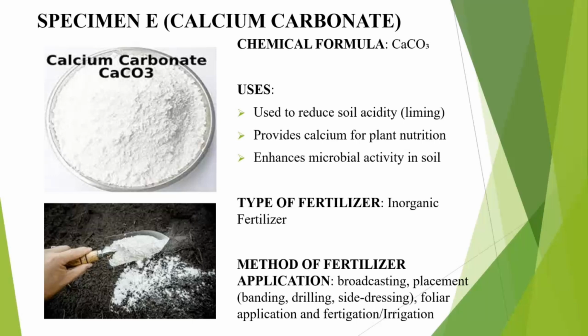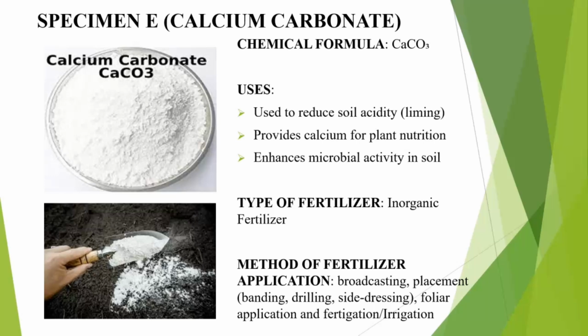So the elements present, in case you are asked, are calcium, that is Ca, then C is carbon, then O is oxygen. Then they would continue to ask you the uses. For the uses, number one, it is used for liming. And what's liming? It is used to reduce soil acidity, because CaCO3 can act as a neutralizing agent to an acid. So when acid and a trioxocarbonate react, they will form salt, water, and carbon dioxide. So in a way, it neutralizes an acidic soil. So that's the first use.